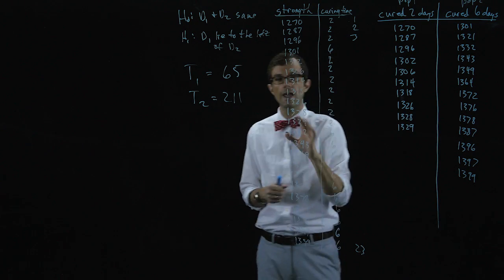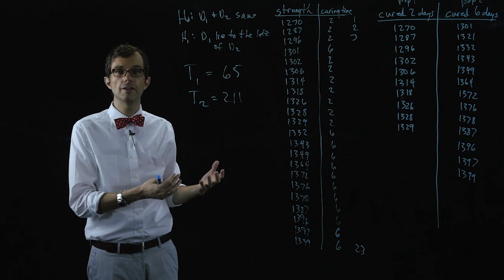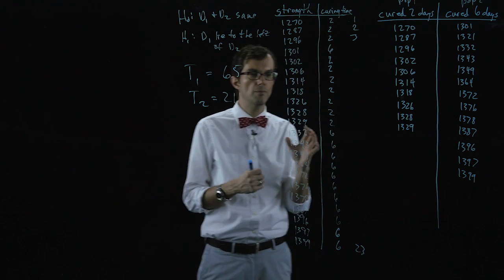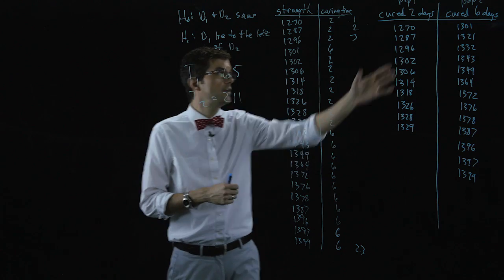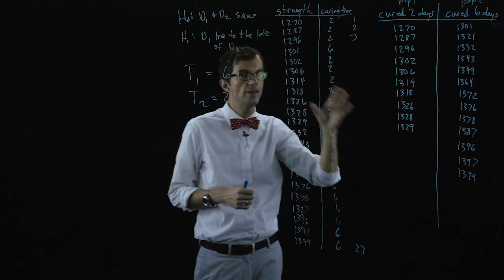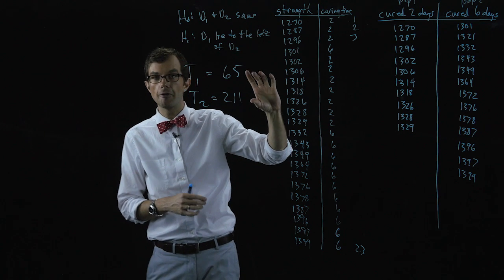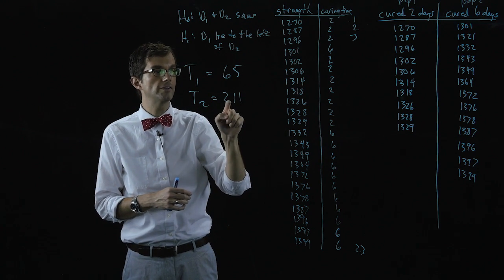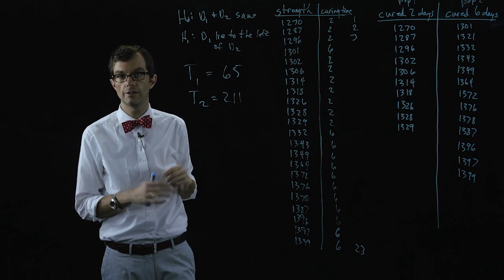Okay, but if we can't assume normality, then we have to come up with a completely different approach. Okay, so we're not going to compare the magnitudes, we're going to compare the ranks. You would imagine that if these were roughly the same as these, then their ranks would be roughly the same. Okay, these are not roughly the same. So is this sum of ranks significantly more than this sum of ranks? If so, we're going to reject the null.